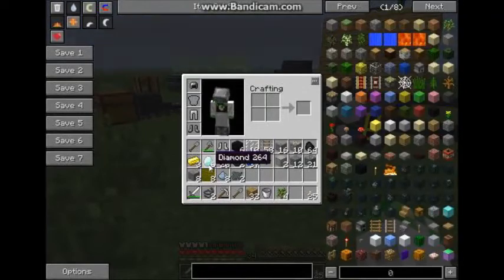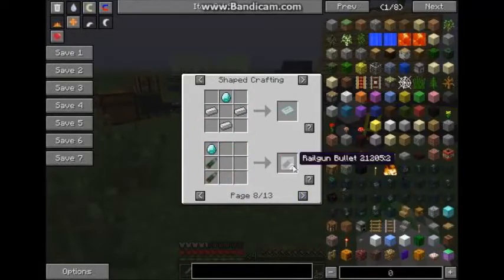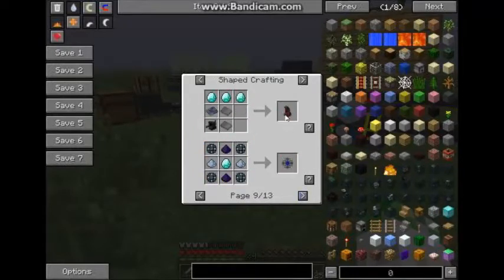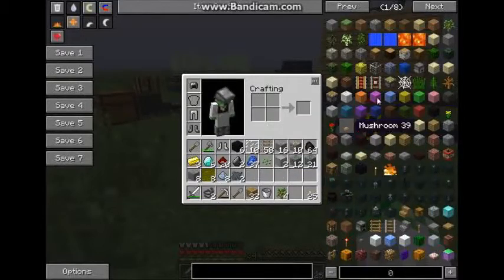I'm gonna see what uses this diamond. Anything interesting? Railgun bullets do, and the railgun itself. Atomic core requires... Oh, obsidian dust. What's a dirty one require? Just to put obsidian in an enrichment chamber. But so what does a normal one require?